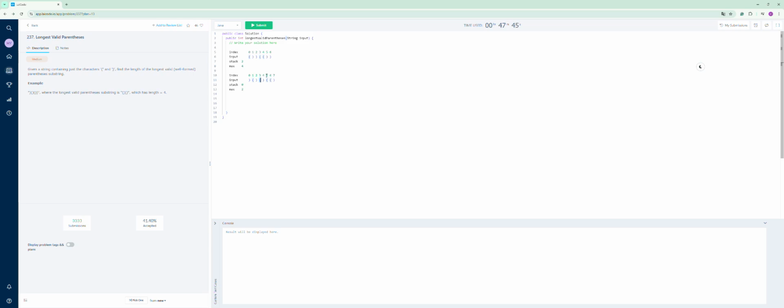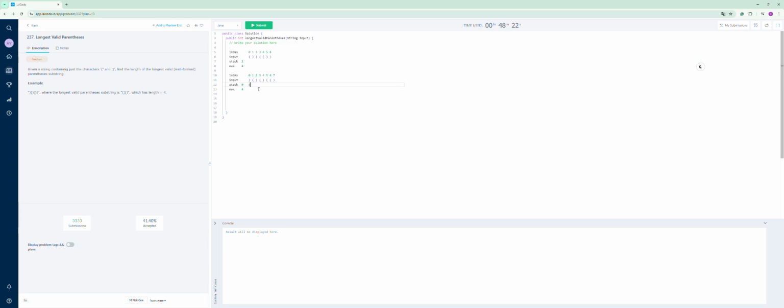The next one is an opening parenthesis. We push 3 into the stack. Then the next one is closing. So we first pop out the first element and use 4 minus 0, and it's 4, so we update max to 4. The next one is an opening parenthesis.